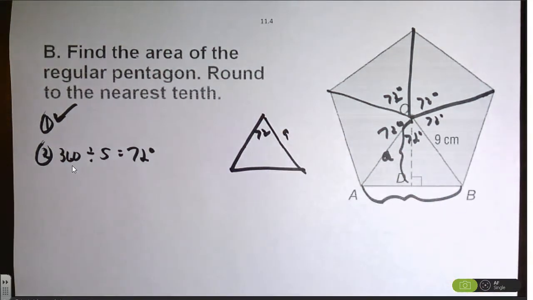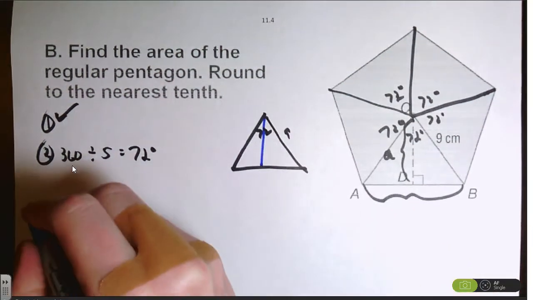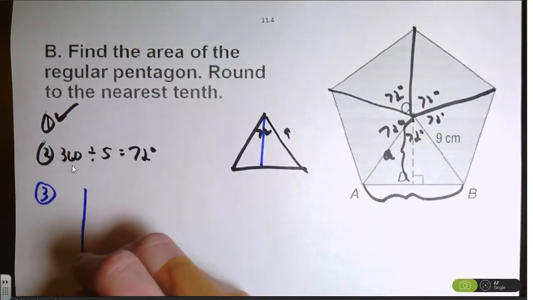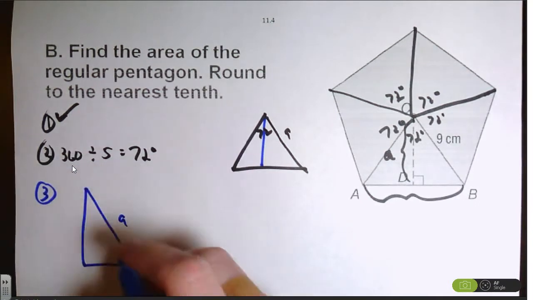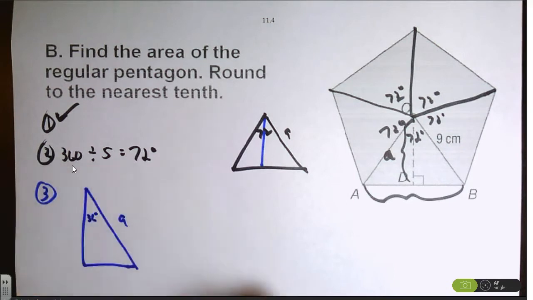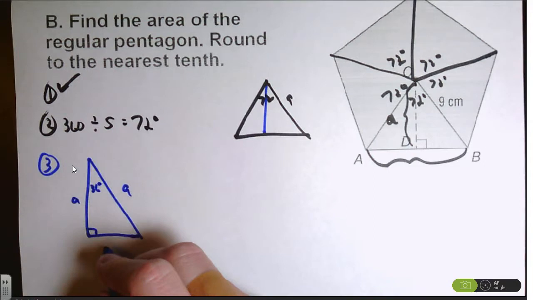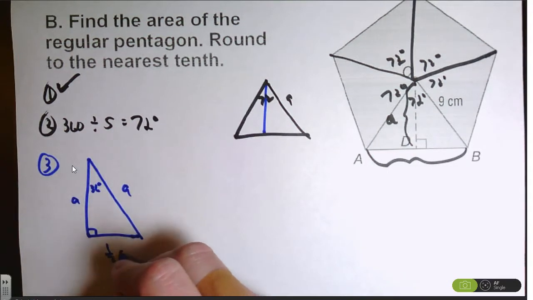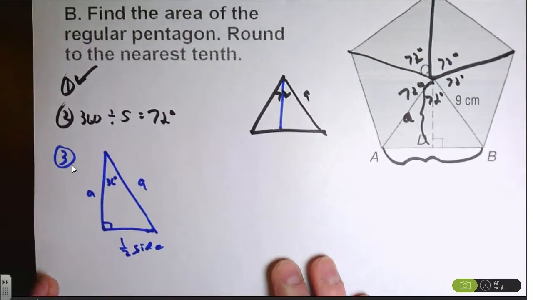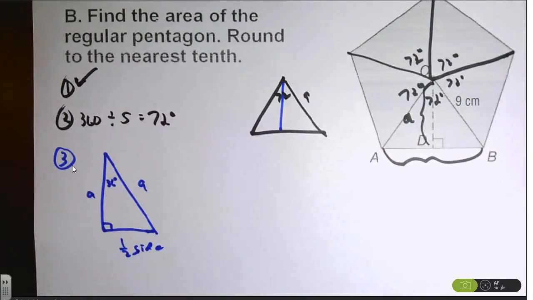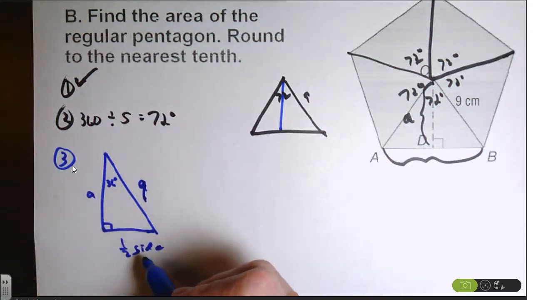When I cut it in half, because that's my next step, step 3, I get this triangle. 9, 36 degrees. Now, here's the apothem, and this actually here is 1/2 of the side. Call it 1/2 side. Now, you might be saying to yourself, how in the world do I figure out what the apothem is and what this side length here is?